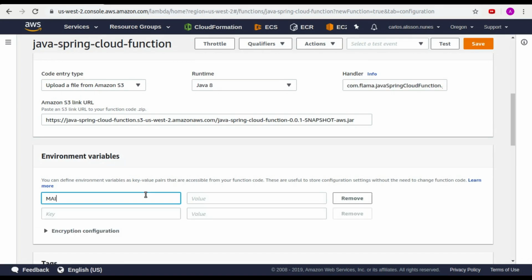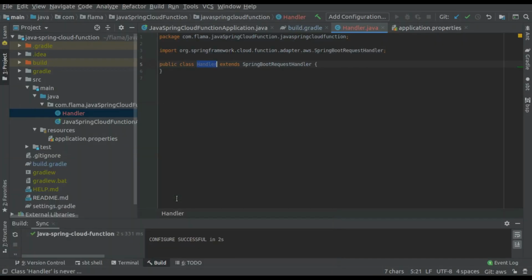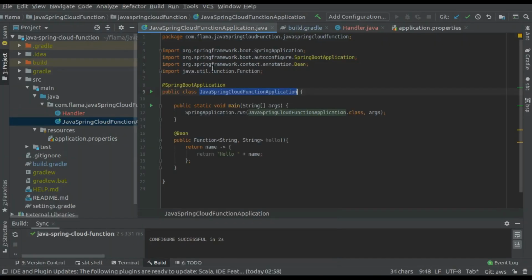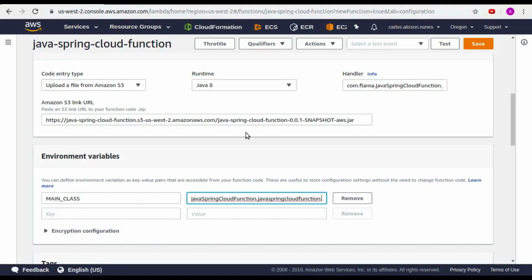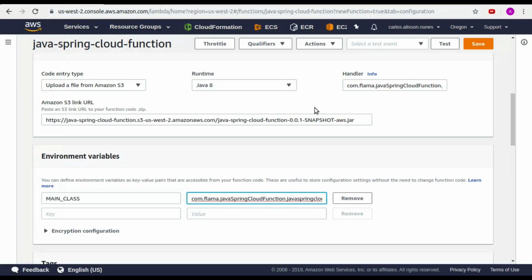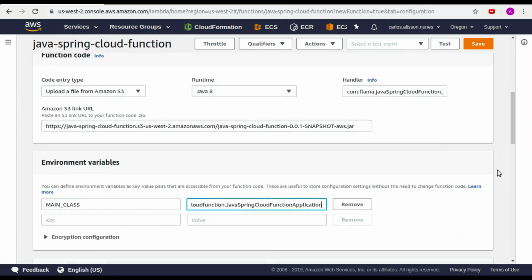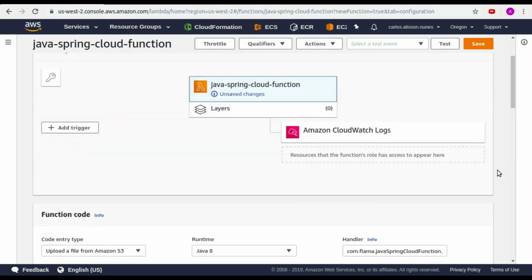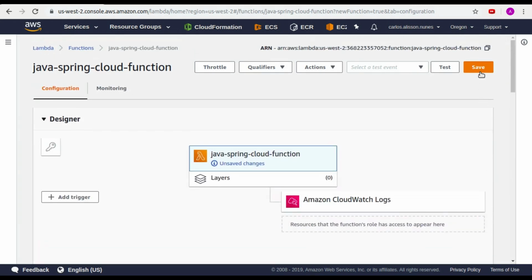Also here I put an environment variable of the main class. Okay, all our defaults are okay, save it.